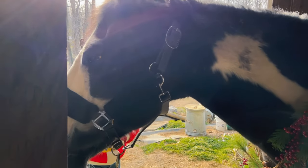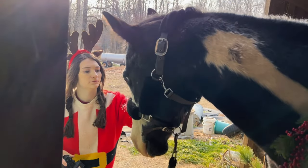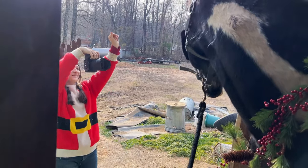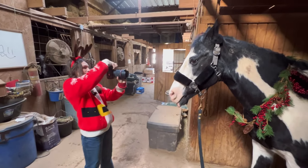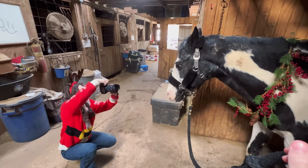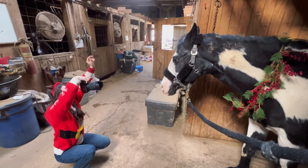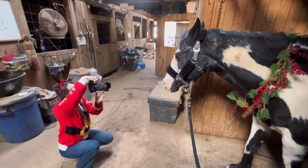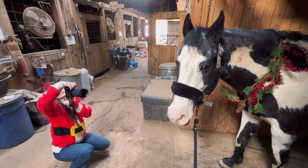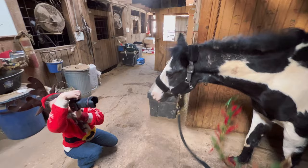I was trying to manage and take pictures at the same time, which is kind of a little difficult, but we made it work with some antlers on. After getting a couple shots there, we move to another location in the barn to try and take the grass temptation away. We move into a hallway where there is no grass, so maybe he would stand a little bit better — and he did. He's always rushing to go somewhere and go there fast, but he stood so good, I was so proud of him. Ignore how dirty he is — I tried to really dust him off before we took these pictures and I missed so many spots, but you can't really see it in the pictures.